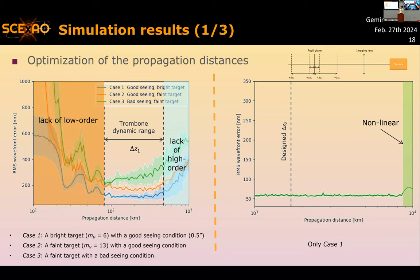So first we scanned the delta z1 from 10 kilometer to 1000 kilometer. As you can see on the orange regime, the residual RMS is unstable, because if the pupil plane is too close to the pupil, then you don't have much sensitivity for the low order modes. So that's why the AO performance is not stable.